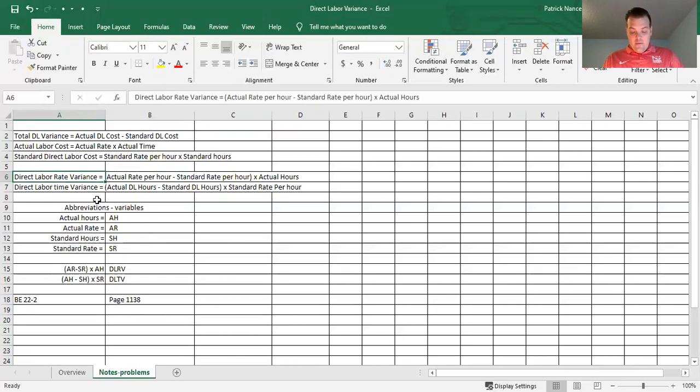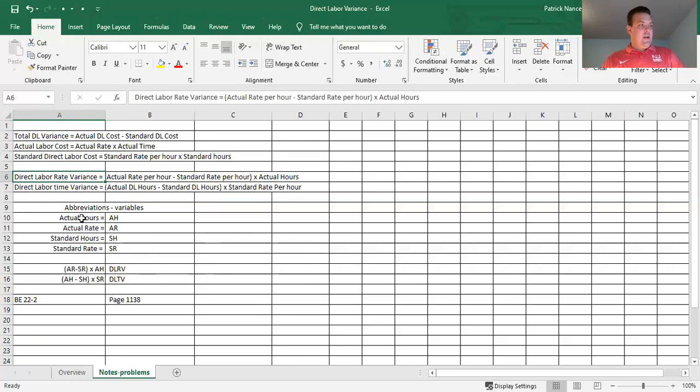The direct labor time variance, on the other hand, looks at whether we spent more hours than what we anticipated or not. For that one, I'm going to take the actual direct labor hours minus my standard direct labor hours, times my standard rate to find the difference. This one had a $1,350 favorable difference, which makes sense because I spent 150 fewer hours than what I anticipated. Again, as usual, when I net those two together, I get that total variance of $2,500 unfavorable, because I have more of an unfavorable variance than a favorable variance.